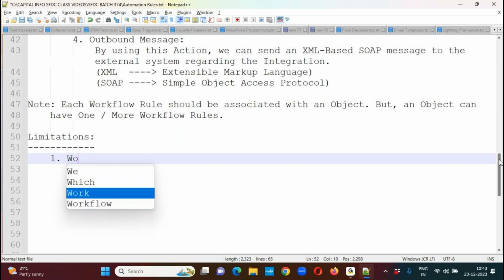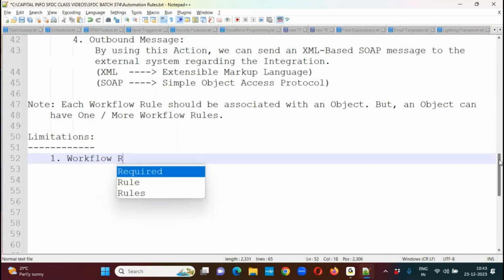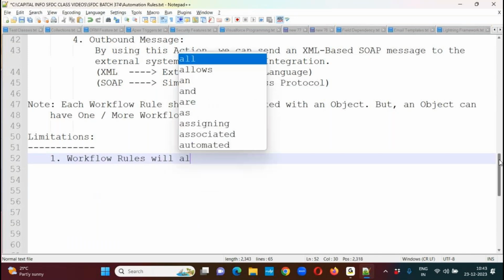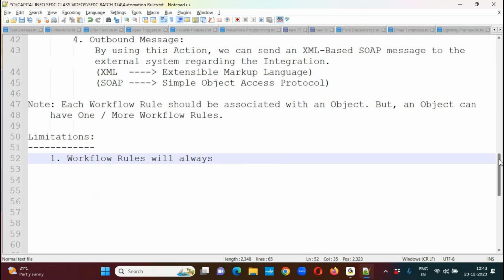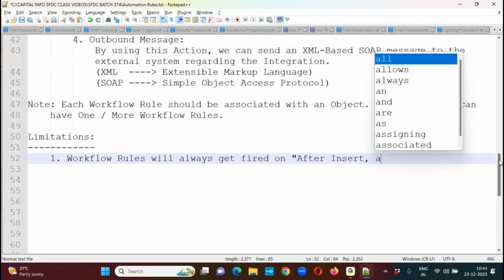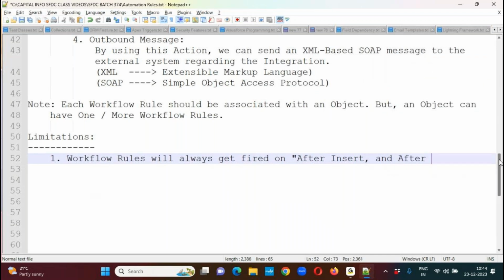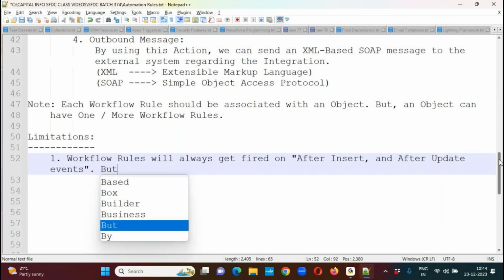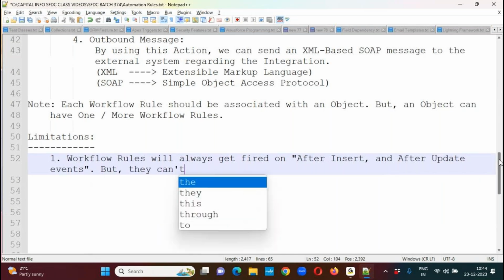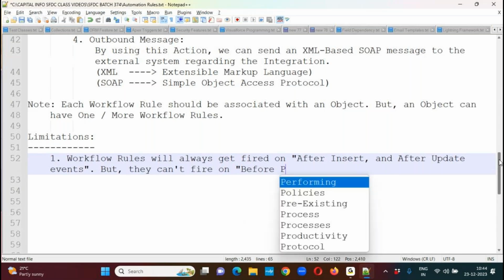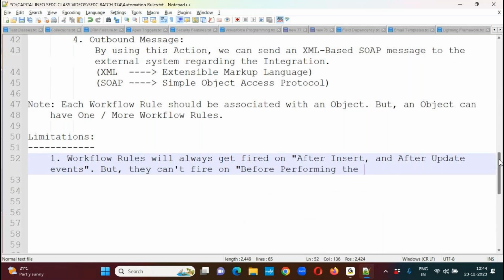Now, first one. Workflow rules will always get fired on after insert and after update events, but they can't fire before performing the operation.